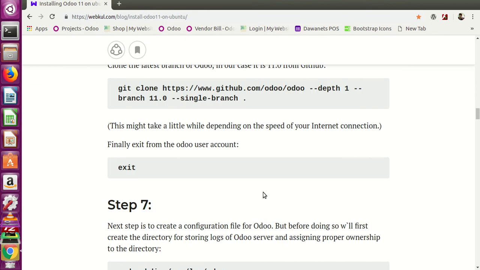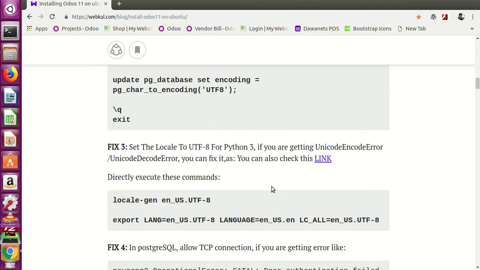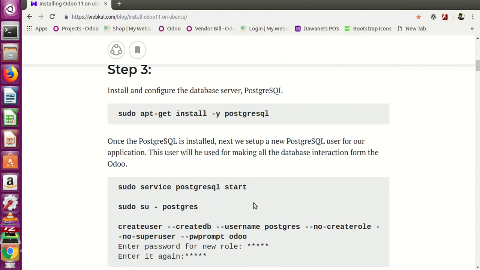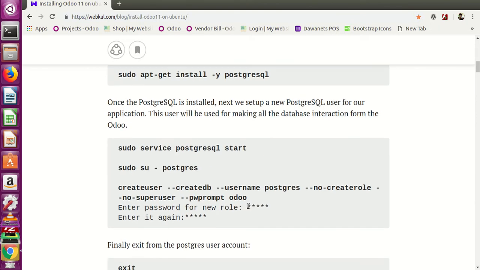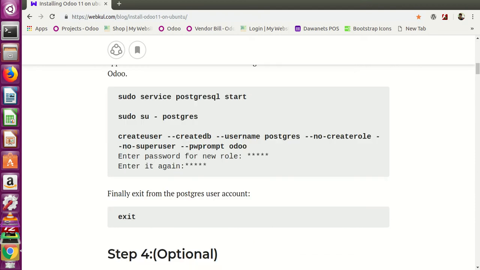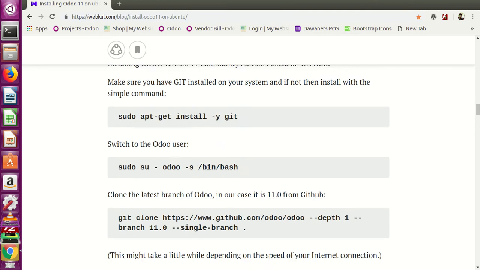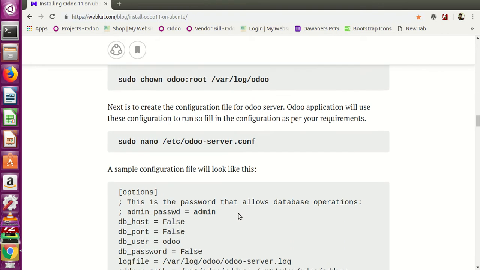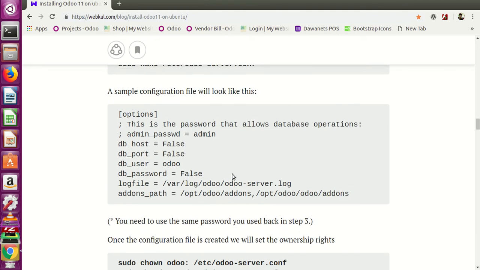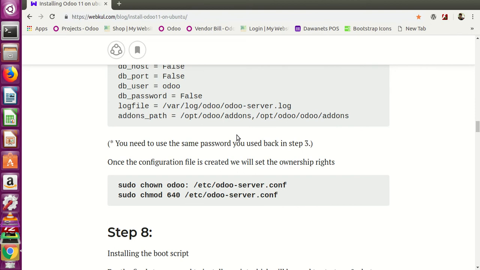I'll show you again. Whatever password you put here, it will be the same in the config file. So now your config file will be ready, and by using chown and chmod 640 we can provide the access rights.